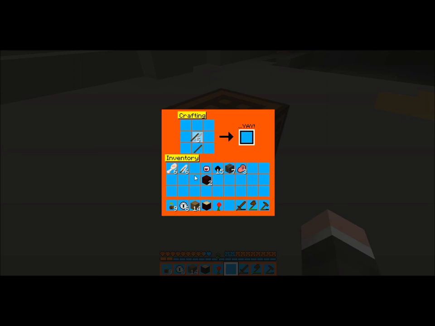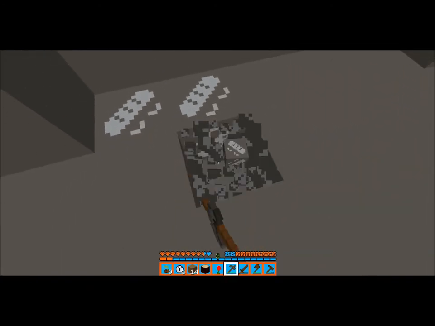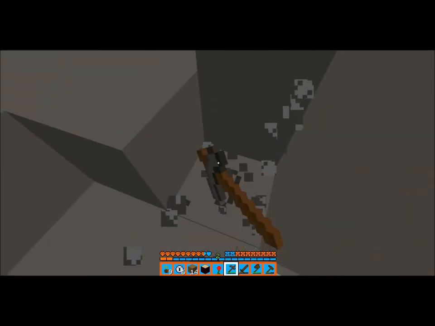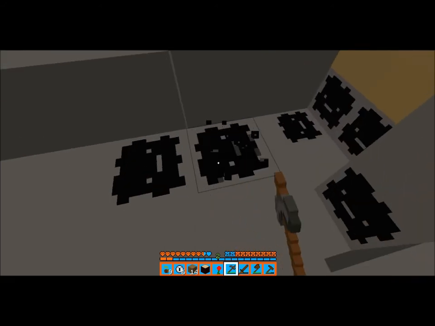Let's see. It does not look like cobblestone. I wonder how stone bricks look in this texture pack. If we live long enough, I'll check it out. So yeah, you guys should definitely get this texture pack. I think it's pretty awesome. I've only had it for like, what, 5 minutes?